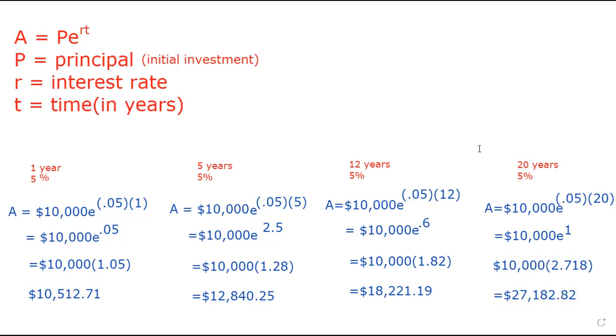So now we can really see that power because over 20 years, which is a long time, but believe it or not, the time flies, your initial investment has almost tripled. It's just off the power of compound interest because you get to the point where your money is making money and it's compounding on itself.